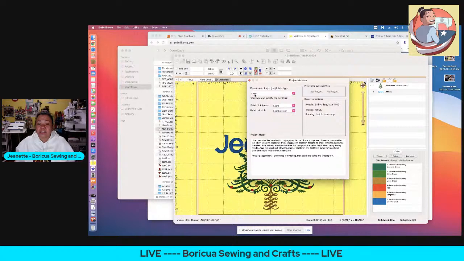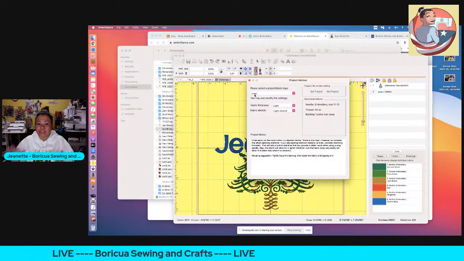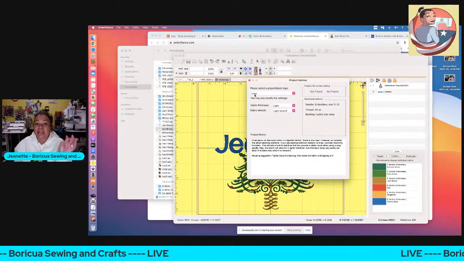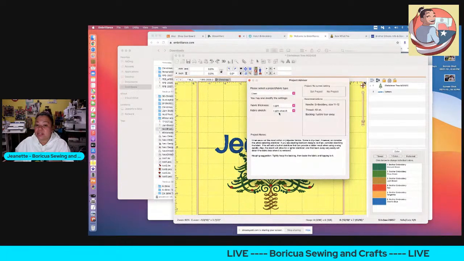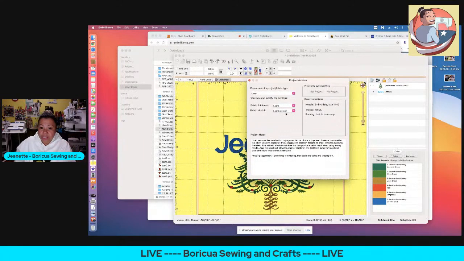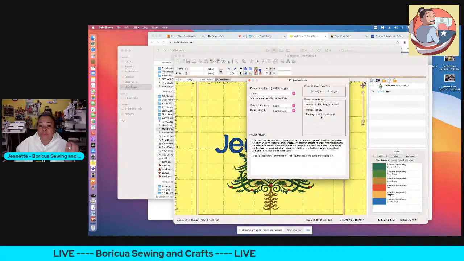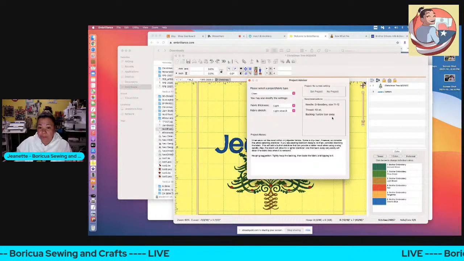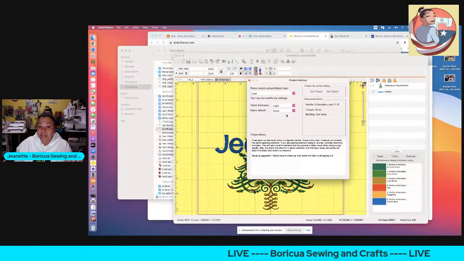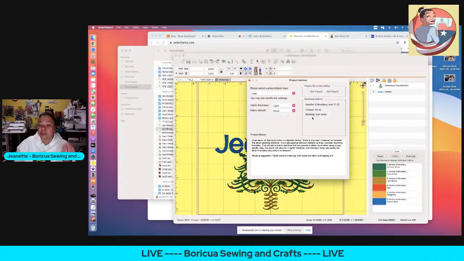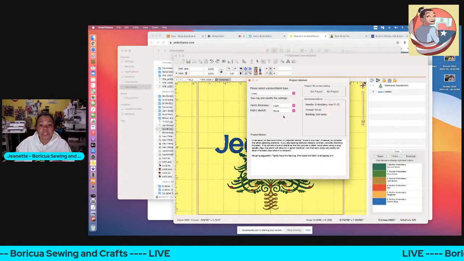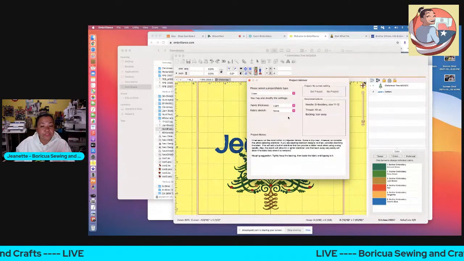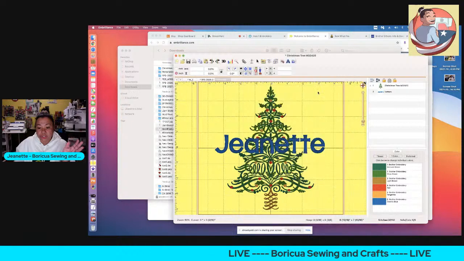And as I select the type of fabric and the fabric thickness or the stretch, it kind of changes the recommendations, okay? So as you can see, when I said that it had a light stretch, it changed the backing to a fusible tearaway recommendation. So if I went and I just changed this and I said it didn't have any, as you see, the backing recommendation is just plain tearaway. So this is a pretty cool feature and stuff that I like to look at.